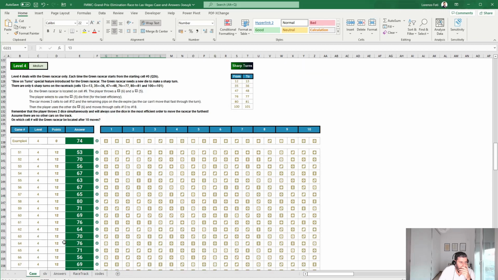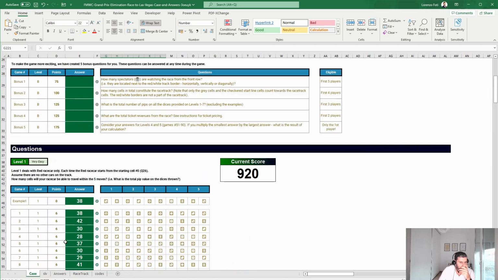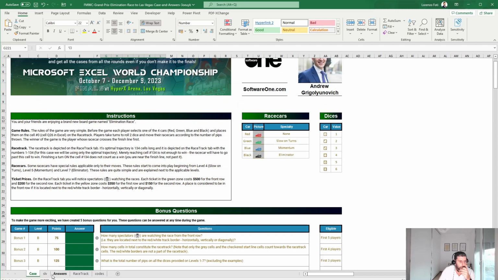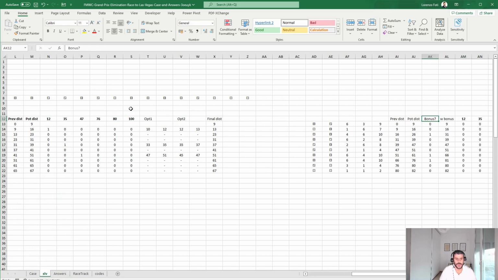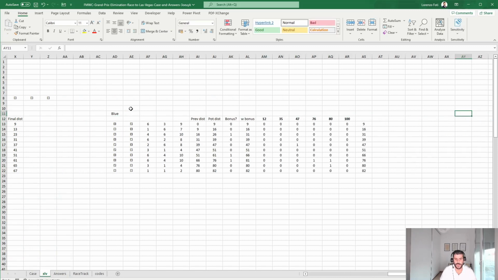Actually, this was the blue, this was the green, the red one is the normal. Okay, so this is the green logic. This is the blue logic. I will need to build a red logic.